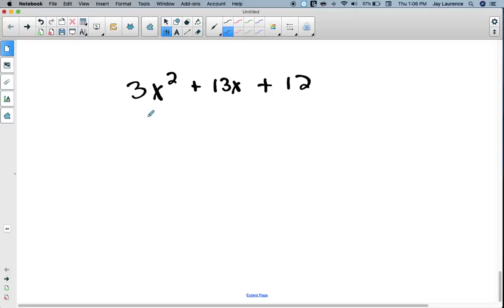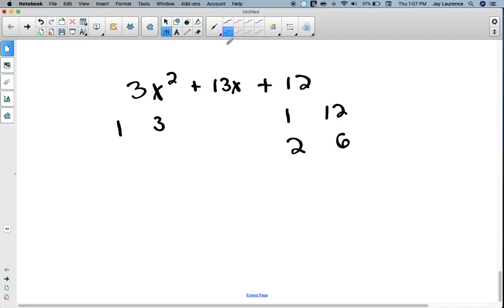So let's get back to our business. All right, so first thing I do is look for a GCF other than 1. No, there isn't one. 1 is the GCF. Doesn't help me. Going to list the factors of 3. Going to list the factors of 12. Now I'm going to make a mistake on purpose. So let me write down 2 and 6.